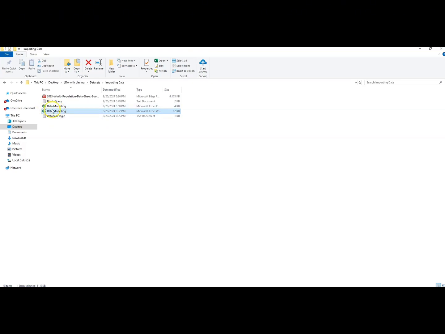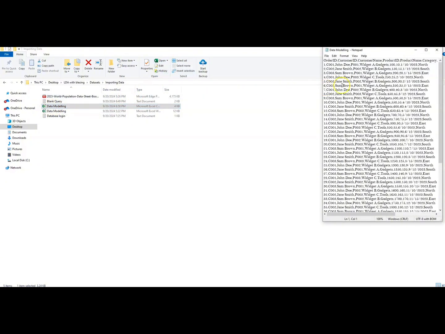Another way you can differentiate is when you look at the icons. You see this one is holding a letter A, the CSV file, and you can see this one is not holding the letter A, just lines. So this shows that this is an Excel file. Let's also see why this file here is a CSV file. Let's open this data using my notepad. You get to see that the data are separated by commas.